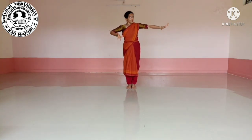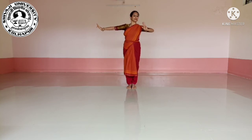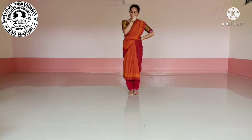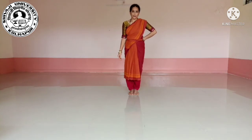Alapadma and watch it to the side. 1, 2, 3, 4, 5, 6, 7, 8. Rotate the Alapadma towards the downside and connect your eyes to the other side. I will show, as a constraint of time, we will do only one type of this adavu. Then next we will move to the Tai Tai Tam adavu.